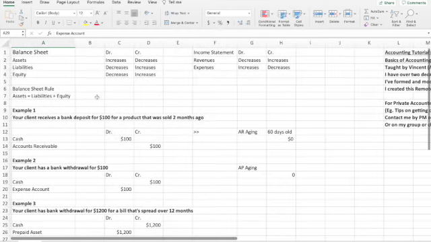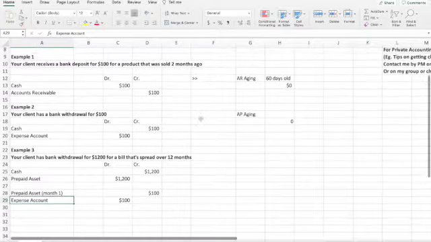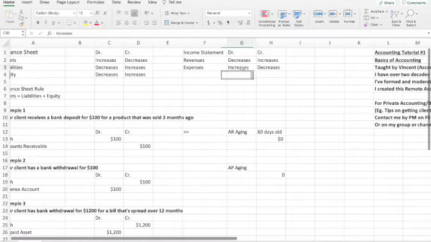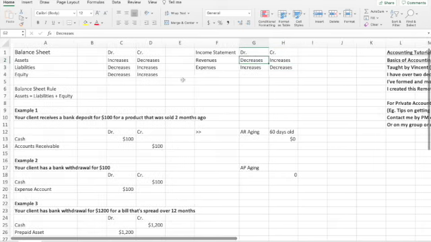Remember, again, the basics over here. So we hit the expense account. So the expenses, we show that that is a debit. So again, for the expense accounts, that's increasing the expenses by a debit. A credit would decrease that account. Revenues, it's the exact opposite. You'd increase it with a credit, decreasing it with a debit.